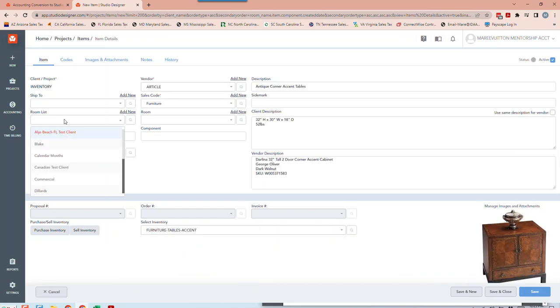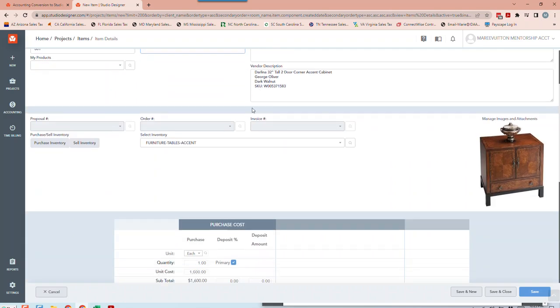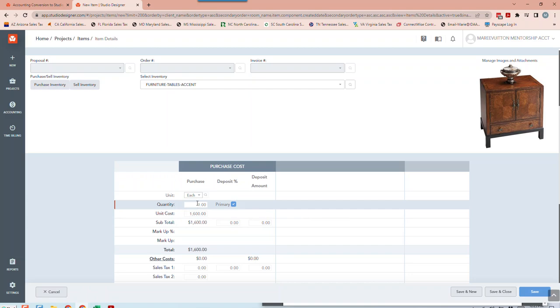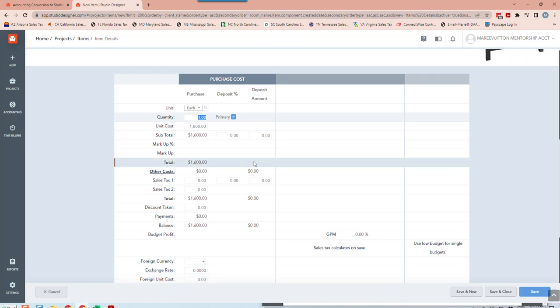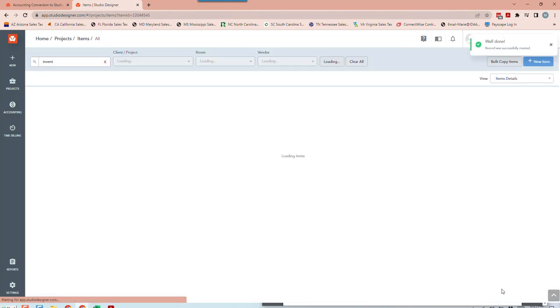So when I do that, I do have an inventory room list. I tend to do inventory based on month. That gives me a way to know when we purchased it. That's how I do it. But I also am specific on my naming convention in a way that I can find it too. So in this case, I would let it default, but I'll just put 001. Okay, do whatever you want. And I'm just going to say let's just say we're buying 1 to make it easy, right? And I'm going to save and close.